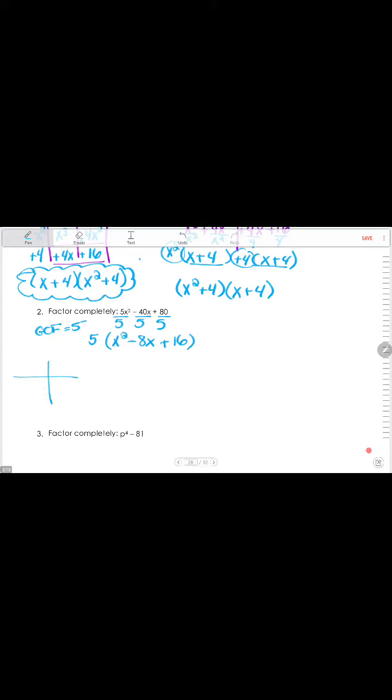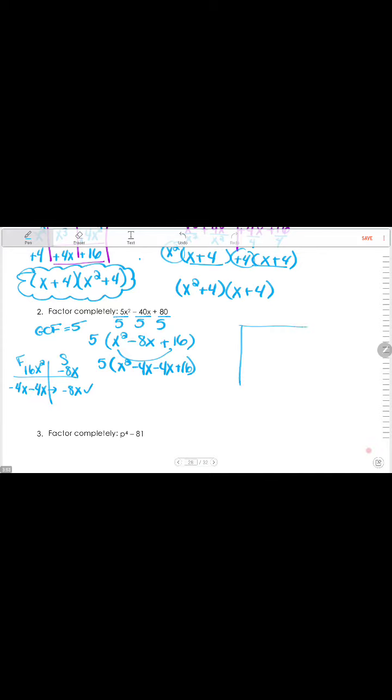So I'm going to create my factor sum table. When I find the factor, I'm going to multiply this so I get 16x squared. My sum is negative 8x, so I'm thinking what multiplies to get the 16x squared. So I think of 4x and 4x, but it needs to be a negative 8, so then both of these would have to be negative. And that works. So I'm going to change this to be x squared minus 4x plus 16.